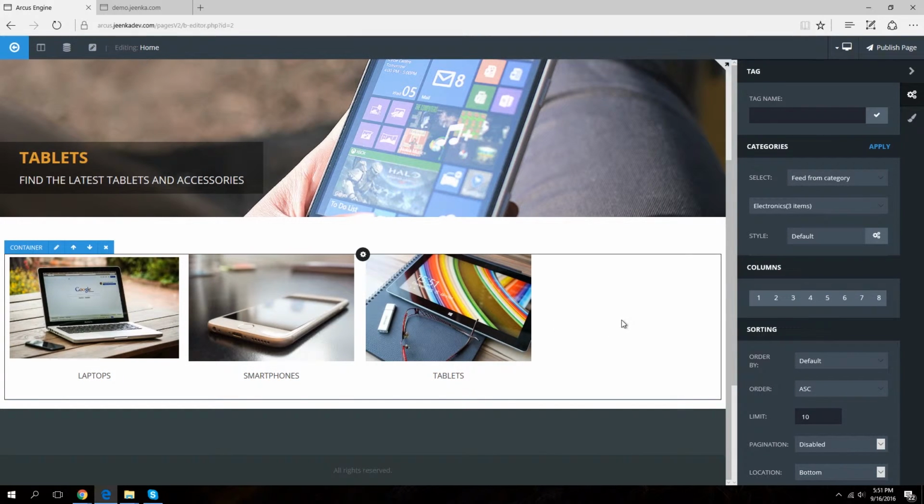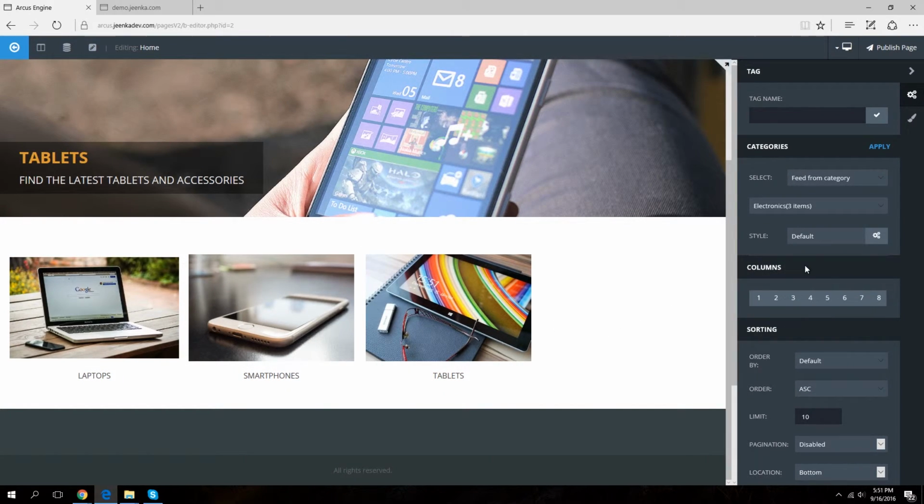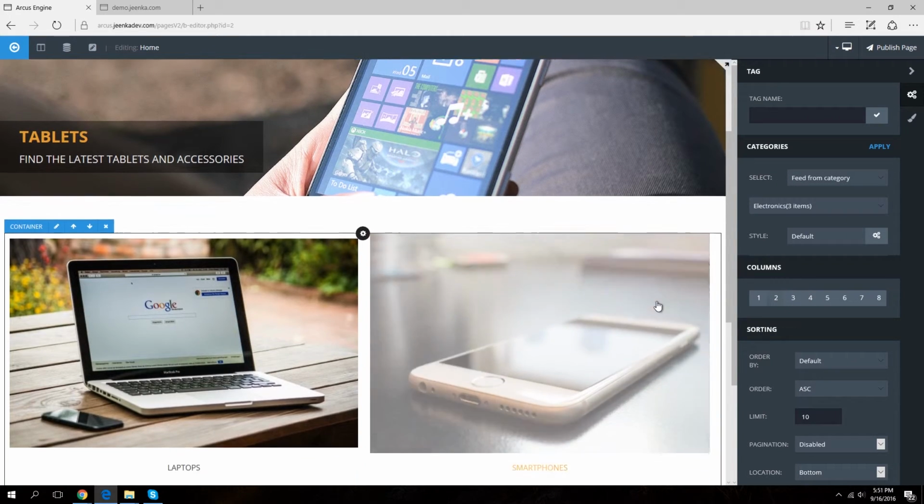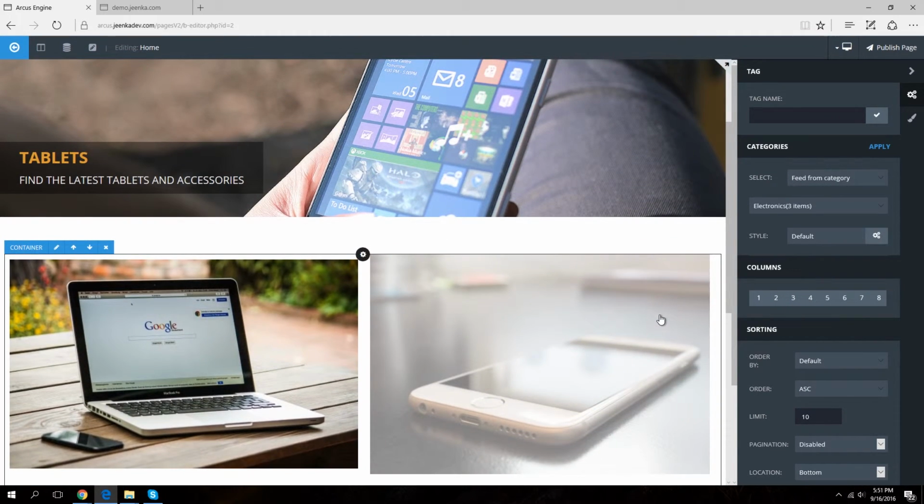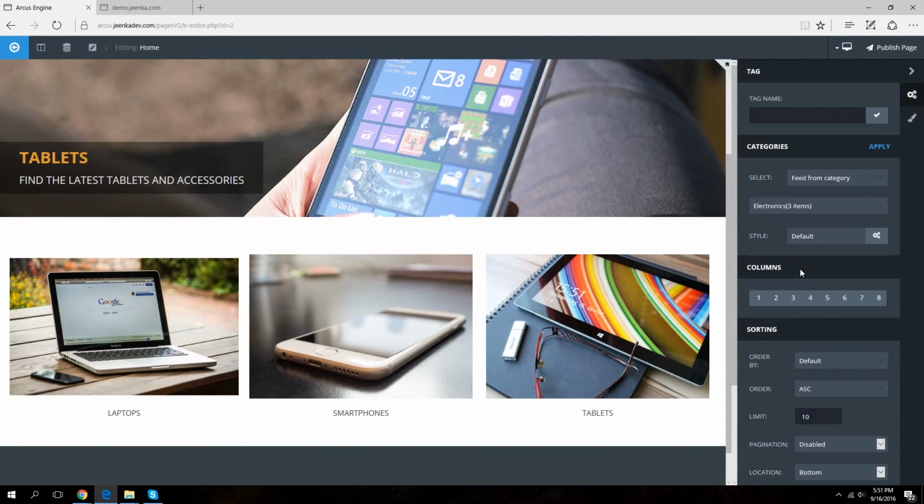Now another setting we have is the number of columns to display these categories in. If we wanted to, we can display these categories under 2 columns, like so. But since we're dealing with 3 categories, we'll just keep it 3 columns. Another change we might want to make is to narrow down the container these categories are under to the site margins.